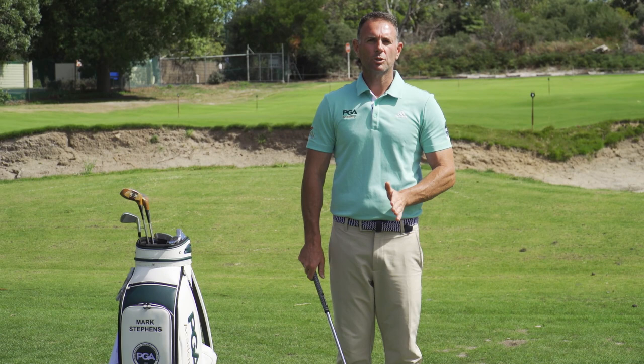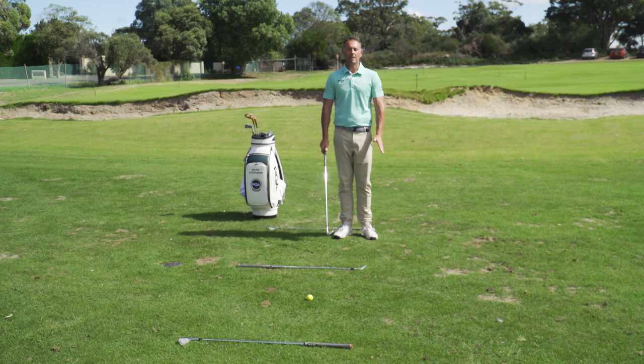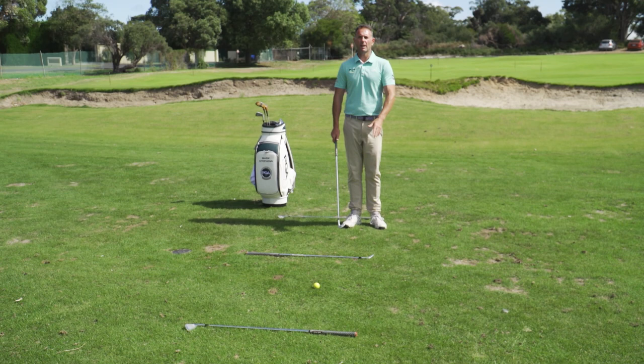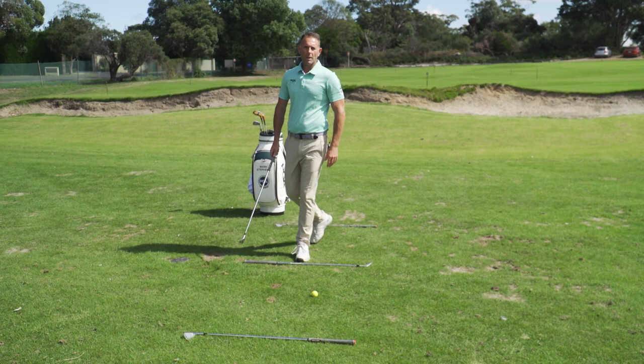What we want you to do is move from the think box and cross what we're going to call the commitment line into the play box. Back here, anything negative is fine — follow it through and work towards what you're trying to achieve, a straight eight iron onto the green, whatever that may be. Once you cross the commitment line, you're going to walk into the play box. Once you have committed, you have committed to your shot.